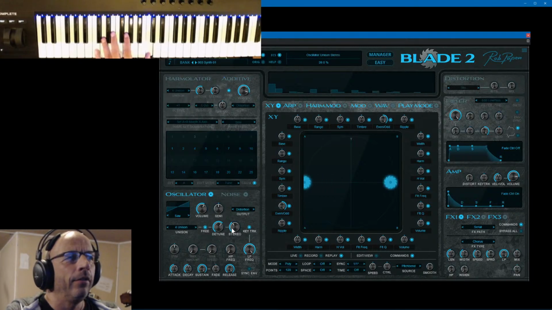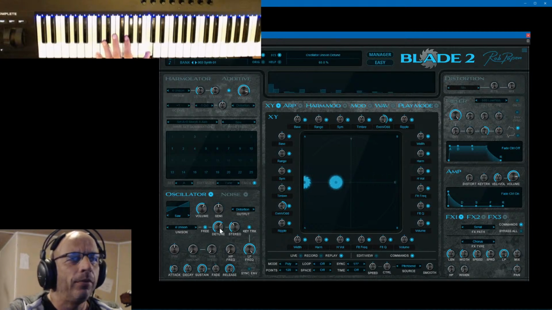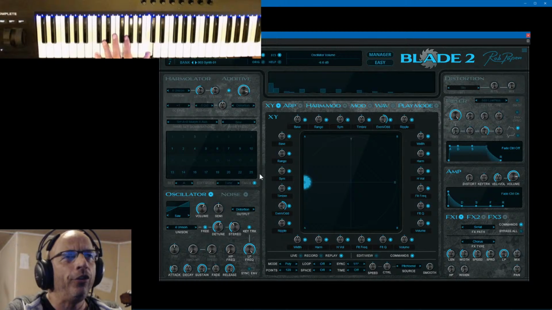So now I have this more analog type sound. It has its own volume envelope, detuning, unison, its own unison.